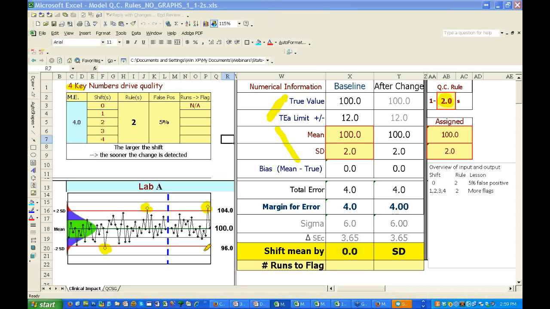If you run 10 tests at the same time, I say, then you've got a 100% chance on average that every run of patients on those 10 analytes, you have virtually a 100% chance of getting a value outside 2S.